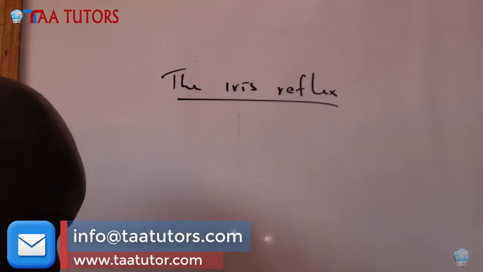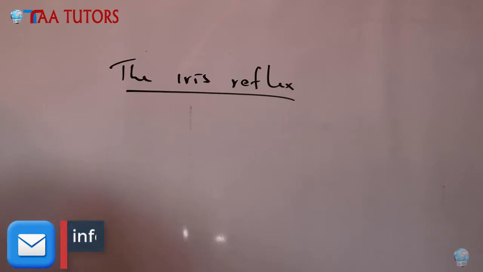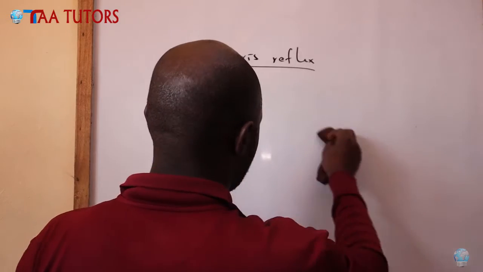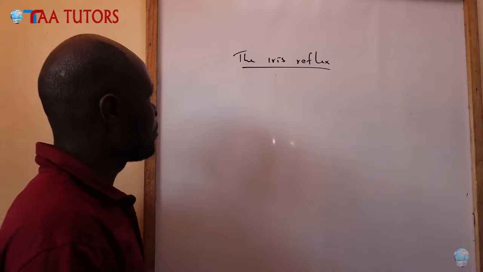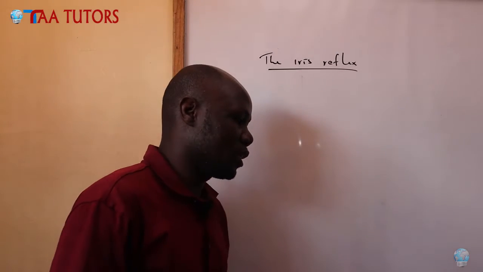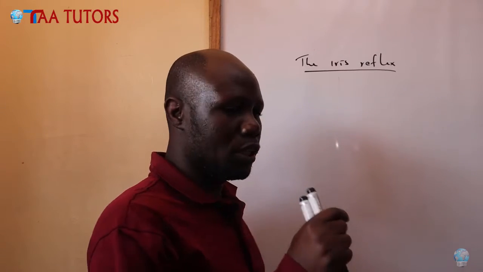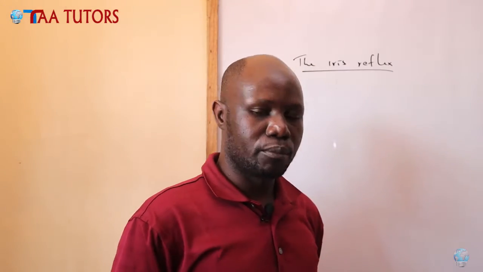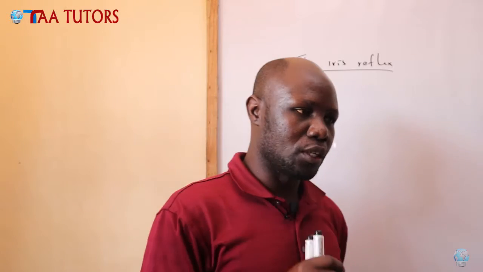This particular iris has a role in controlling the light that is passing through the pupil, so that the image is going to be focused. Sometimes this light can be in excess, and this excess light can actually damage the light sensitive pigment, which is the rods and the cones. So too much light can destroy the cones, it can destroy the rods. So it has to be regulated.